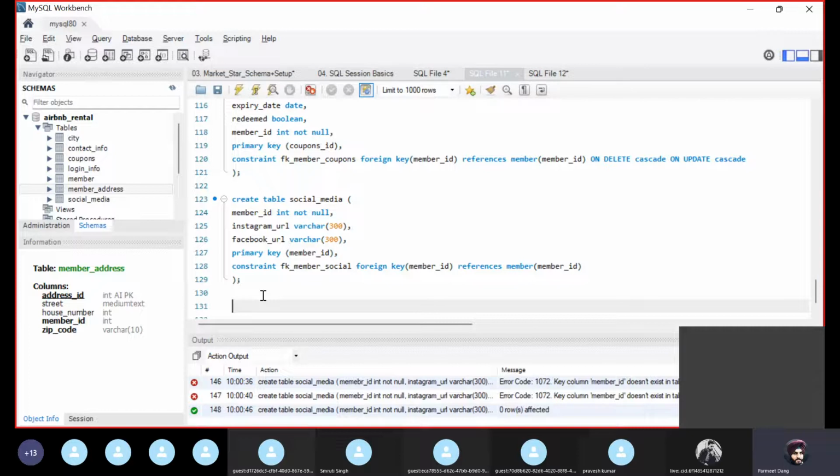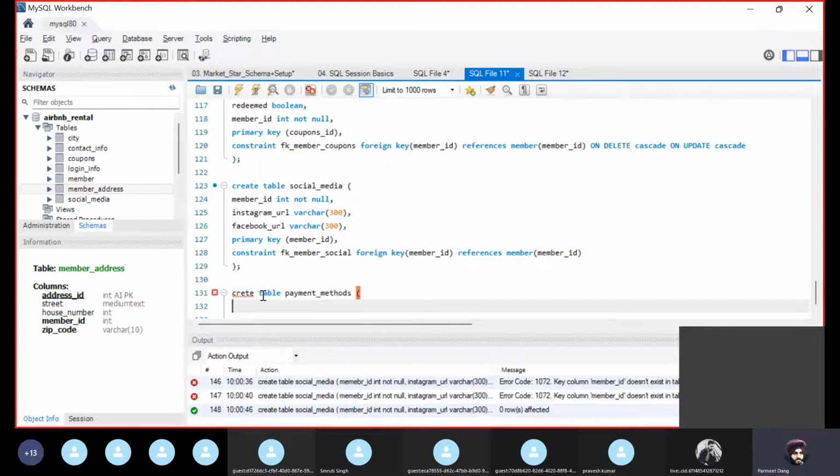Now the important thing is payment methods. The payment method tells us the possible ways in which a person is going to pay us. So create table payment_method is the table name.